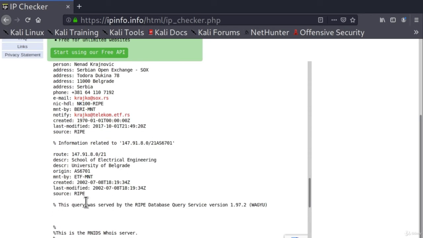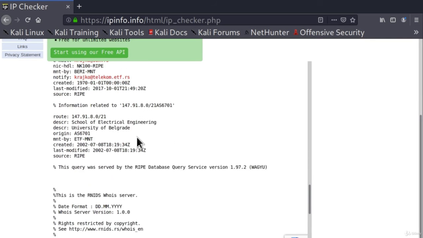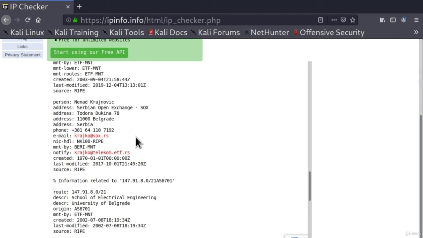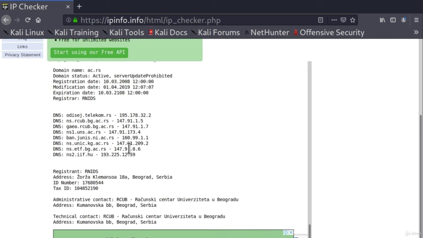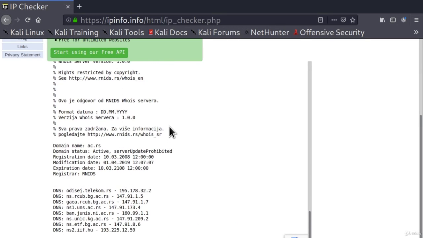Now of course we're not going to be attacking this website since we do not have permission, but we're simply just gathering information to see what we can retrieve from the internet about this website. And for now, we're getting a bunch of information about it. Now, a similar response to the one we got right here, we can get using a tool called Whois. Whois not only gives us an IP address of the specified domain, but it also gives us a bunch of other information about that domain. It is already installed in Kali Linux, so let's test it out.